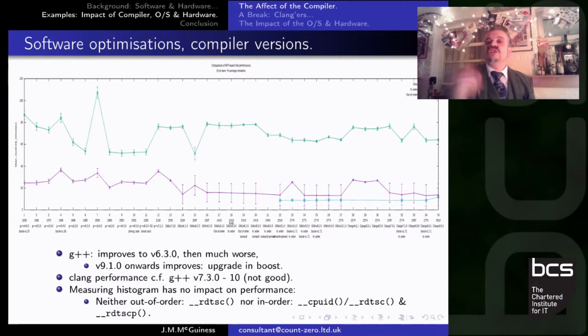So let's look. Remember I mentioned compiler versions and how they impact performance. Again, we've got the performance here in the graph. Apologies, here higher is slower. This is the time it takes to do that round trip of sending a new order, translating it, sending it to the simulator. The simulator sends back a fill, translates that, receives it at the client. That's my time for sending the order. And we can see the magenta line lower, that's the time for the simulator to run. The turquoise line above, that's the time for the whole round trip. We can see older versions of GCC on the left, newer versions of GCC on the right.